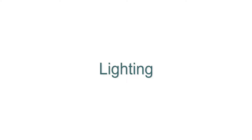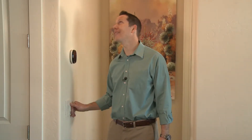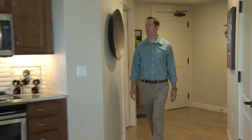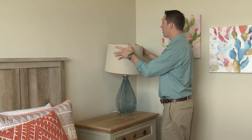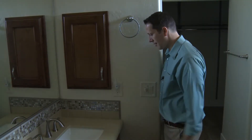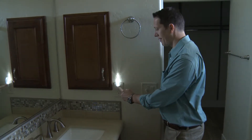Improving your lighting is one of the easiest things that you can do to prevent falls in your home. It's especially important to light hallways and stairs as they tend to be dark. I typically recommend a 100-watt bulb or higher — often a 60-watt bulb isn't enough. Some people install glow-in-the-dark light switches in each room. And at night, be sure to use your night lights or leave a few lights on in case you get out of bed.